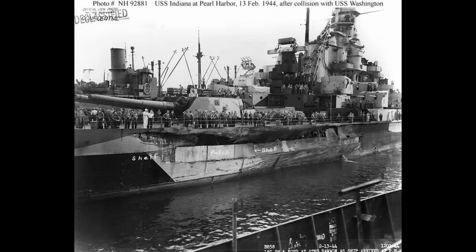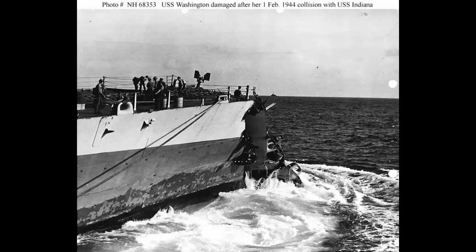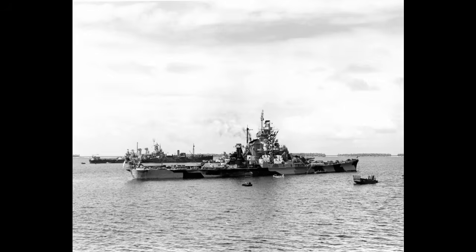3 men were lost aboard the battleship, with a further 6 wounded, one of which later dying from his wounds. In addition to the gash torn out of her side, Indiana also suffered damage to her starboard prop shaft and the torpedo defense system. While the damage to Washington is more famous, Indiana arguably came out worse. Both ships would survive, with Indiana declared to be at fault for failing to inform other ships about course changes while going to refuel her escorting destroyers. Regardless, Indiana would set sail for temporary repairs on February 2nd, 1944.